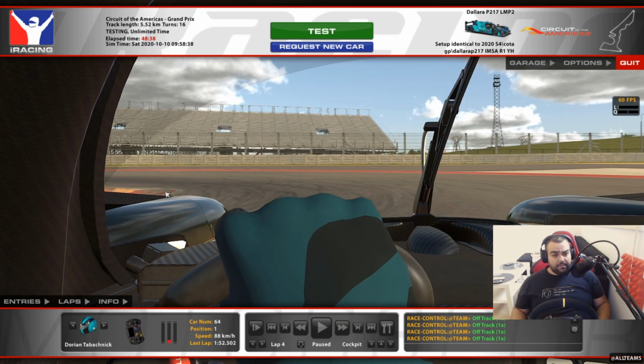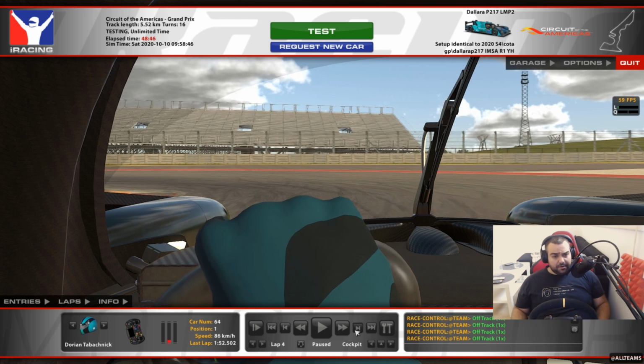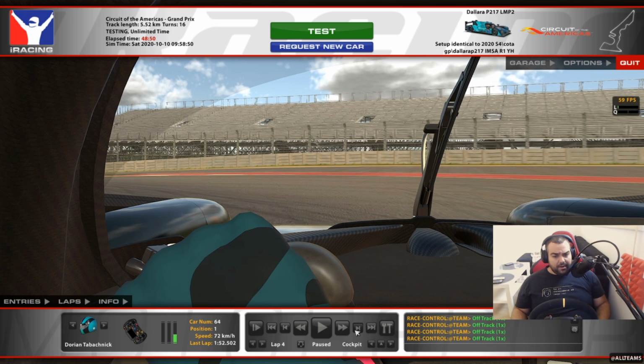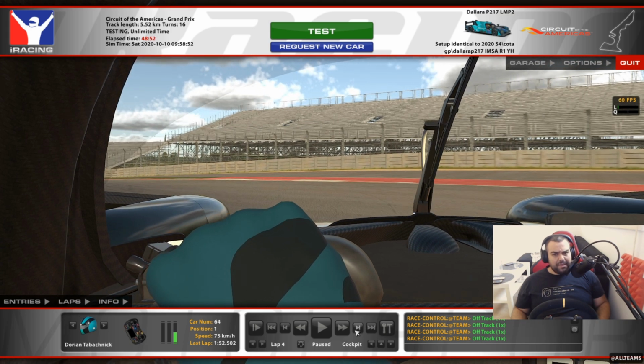As you can see, I'm very close to the apex at this point. I'm about to perhaps touch it. Let's keep going from this angle. I'll show you the outside later. A lot of input, more than 90 degrees. I think this is the first track that I had to use more than 90 degrees of wheel.